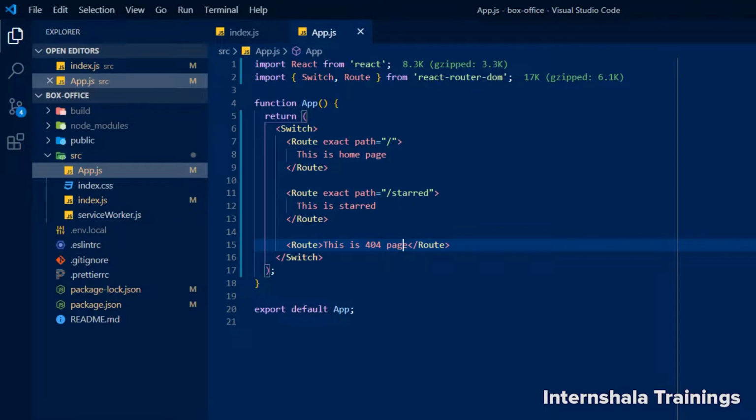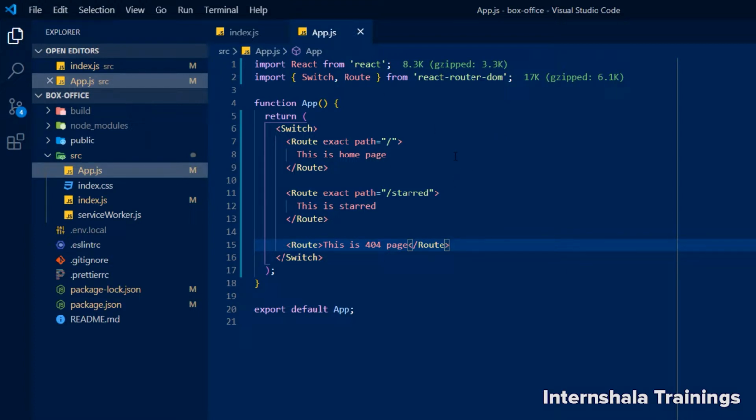And that's basically how React Router works. As you can see, it is very similar to the switch statement in JavaScript. So we switch between routes where every case is the path that we specify. And if we don't have an exact match, we have the default operation, which is this 404 page. I hope it does make sense. There are certainly more things to React Router DOM, but don't worry, we will cover them in upcoming videos.